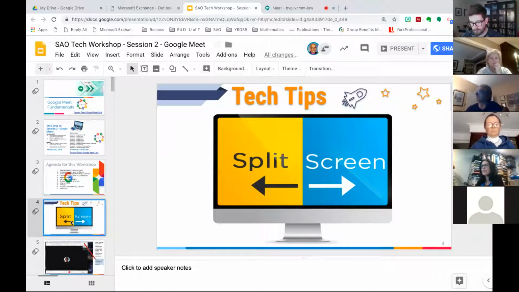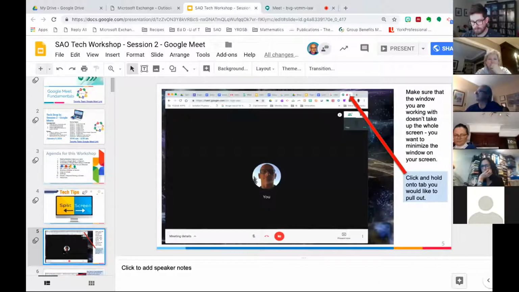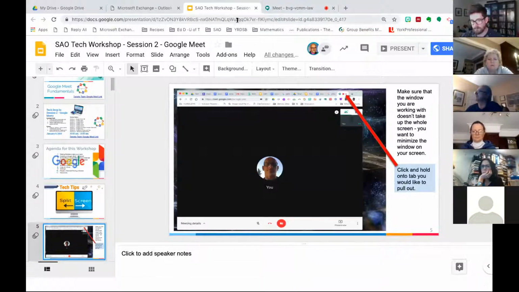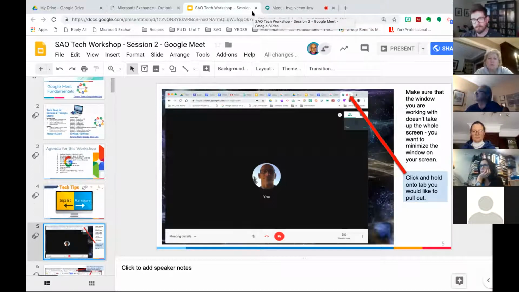So basically, a split screen is when you take two windows. So you might be clicking on your tabs, separating them out, and then bringing them back together so you can see both of them. Because right now you can see I'm on a tab, but I can't see what's on these other tabs. They're in behind. So there's a way that you can actually pull out one of the tabs by holding onto them and pulling. So you can see here.